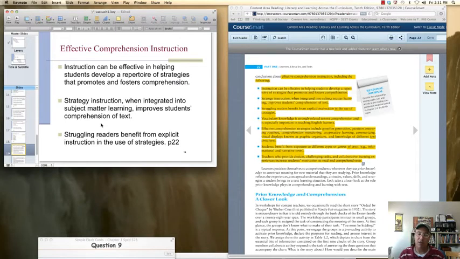If they don't have a whole bunch of different strategies in their repertoire, then they're stuck doing the same thing. Strategy instruction should be integrated into subject matter, discipline-specific literacies, because that will help improve the comprehension of that text. Struggling readers benefit from explicit instruction in the use of those strategies.